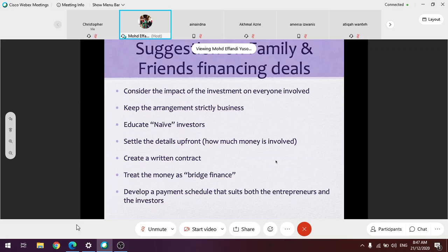It is run by the youngest of the family, the youngest brother, if I'm not mistaken. All the big brothers simply put some money in the business. The youngest is the one who runs the business, and they managed to go for an IPO on the Singapore Stock Exchange. Their motto is, if it's only one fish, you are very vulnerable. It's very dangerous. But when you have a school of fish, then you become stronger.